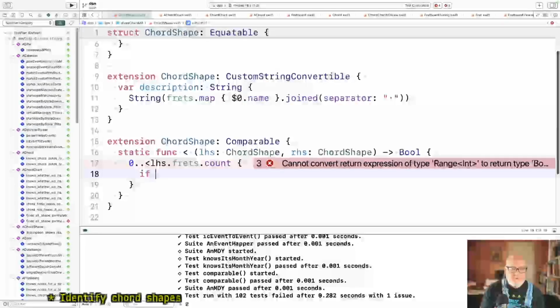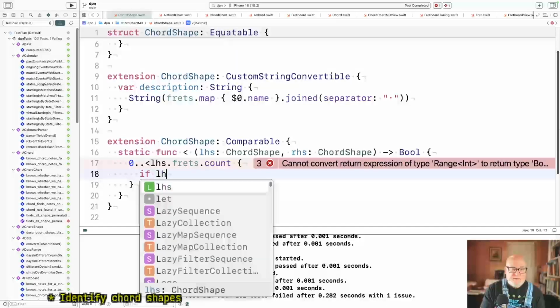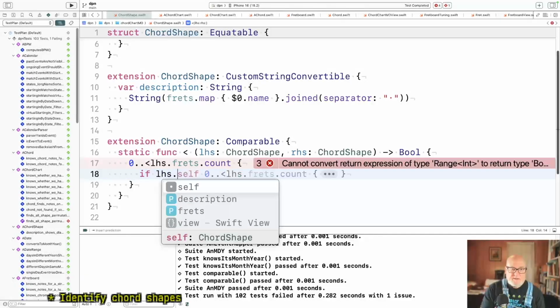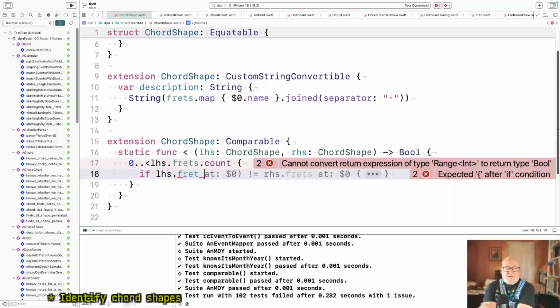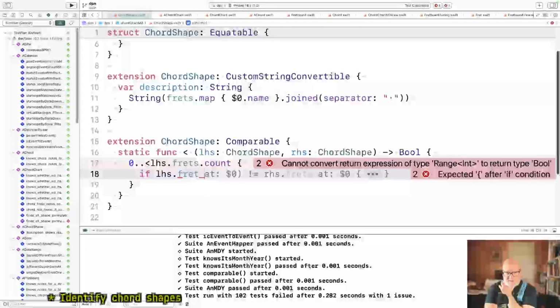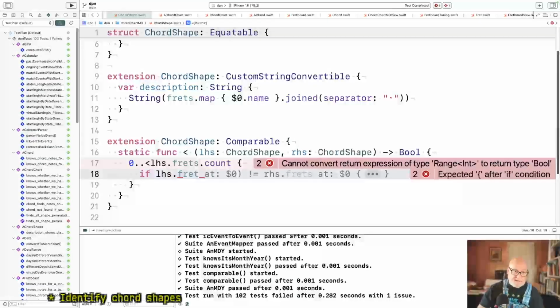Well, if LHS dot fret is, I guess if the LHS is greater than or equal to the RHS, then it's not less.